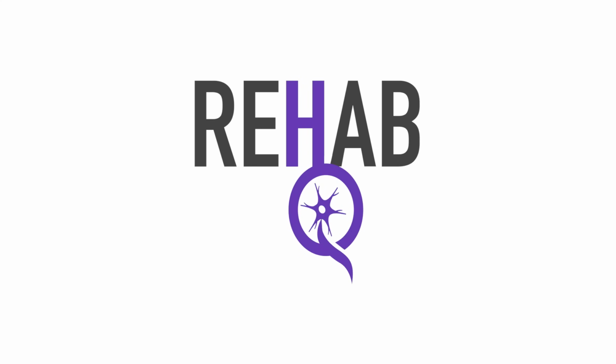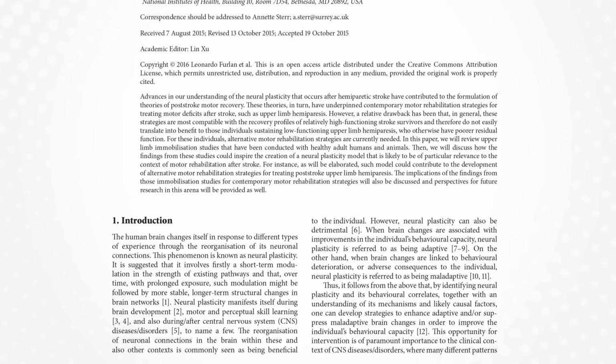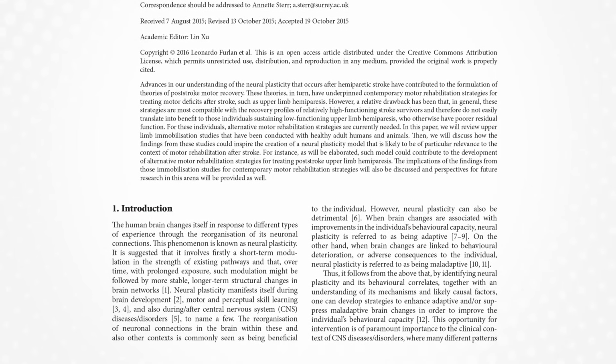So I don't really know what the answer is, but reading this paper just gives me a heaviness in my heart when we know that even if you take a healthy person and you mobilize their arm, they have some down regulation of activity on that side of the brain. But that's beside the point. The point of telling that story is that it was part of this article, and I found it very interesting that our behaviors post-stroke really have a dramatic impact on that neuroplasticity or adaptive brain rewiring after a neurologic injury.